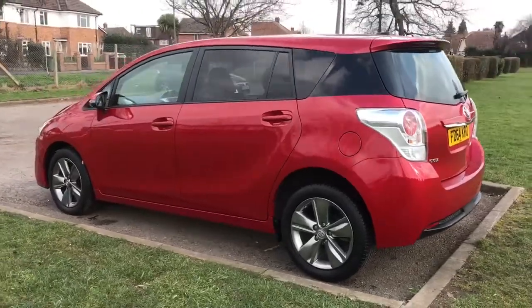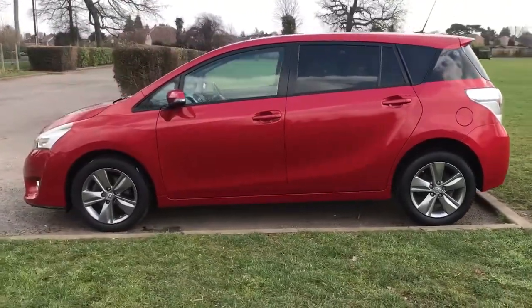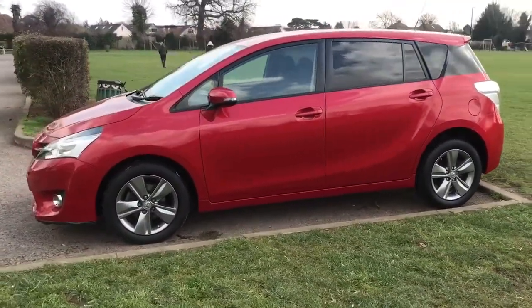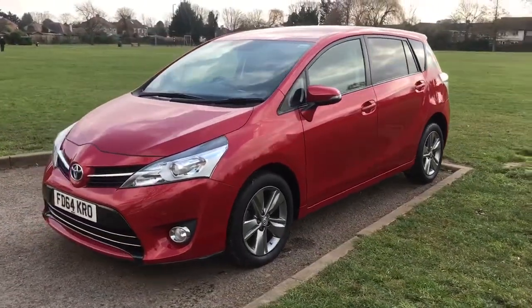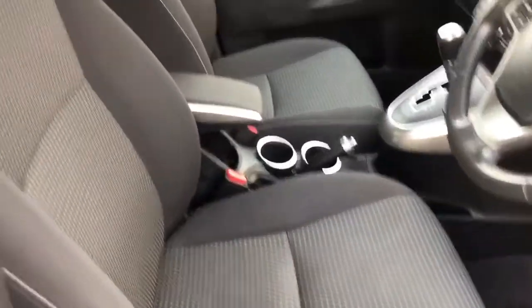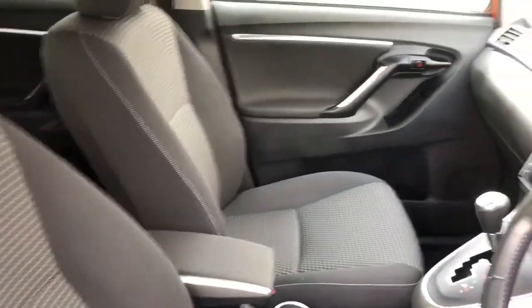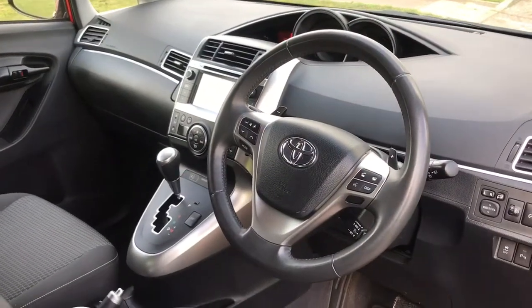Okay, so we're just going to work our way back round to the front of the car now, and then we'll hop in and run through some controls on the inside. But now that we've done a full circle of the car, you can see not only is it a great looking car, but it's in really wonderful condition the whole way round. Just briefly before I climb in, I think it's well worth seeing the interior from this exterior point of view. As you can see, the seats are as good as new. There's plenty to run through by way of controls on the dashboard, so let's hop in and we'll do that right now.